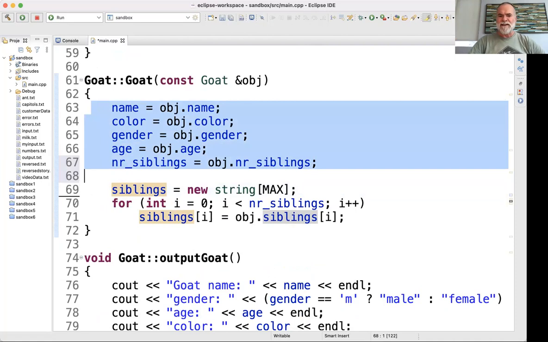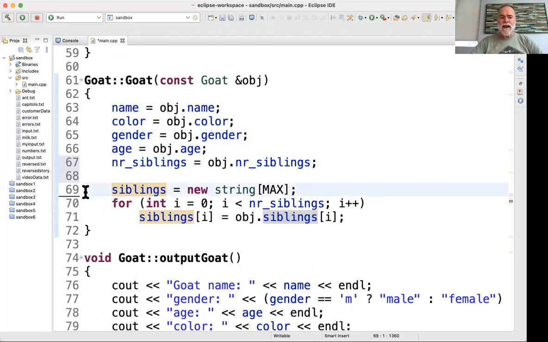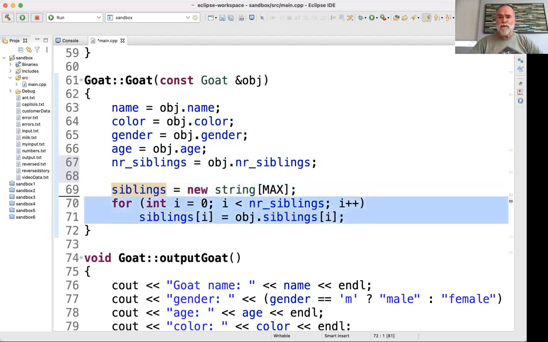We're just copying all of the native data types, nice and simple. Then in line 69, we create our new dynamic memory. And then in lines 70 and 71 is our for loop, where now that this new dynamic memory is created, we're going to do the one-by-one copy from source to target.